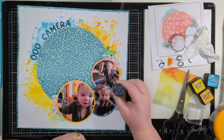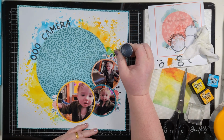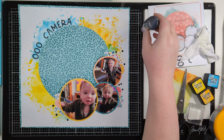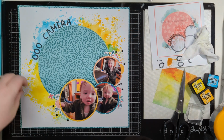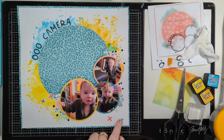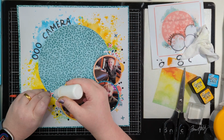For the floral clusters, I have cut a frame up into 3 pieces and just tucked a bit behind each photo. I've then got the Nuvo drops out, which I haven't used for ages, to do some drops around to bring the black a little bit more down the bottom to balance out against the black of the title up at the top. And then these little cross embellishments from the die cut ephemera, I'm just scattering them around, a bit of confetti around the page.